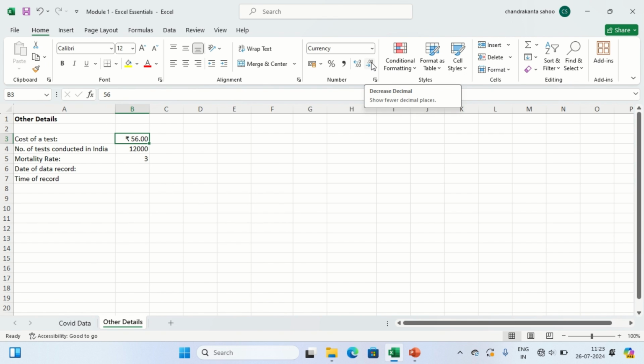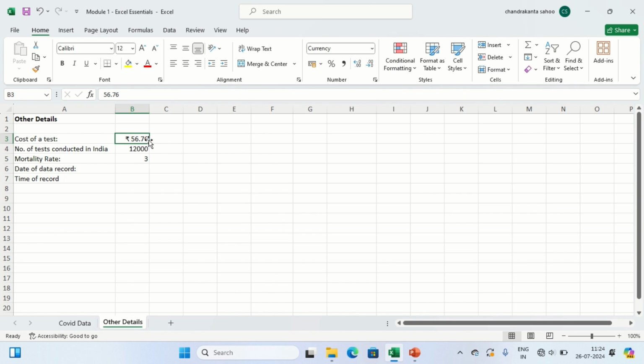Suppose we don't want to write the decimal, we can remove it, or we can increase it. The decimal is required when we have some decimal, like 56 rupees 76 paisa. Suppose we want one decimal, we can decrease it. You can see the difference.